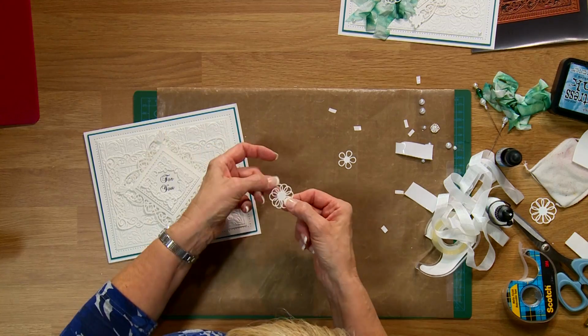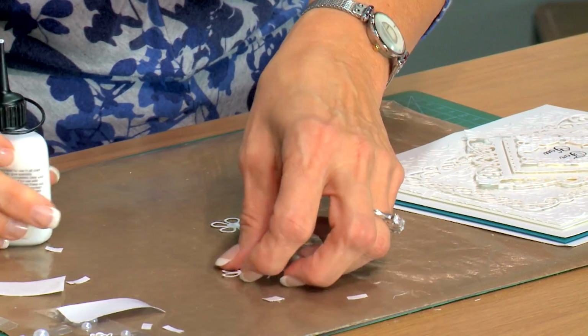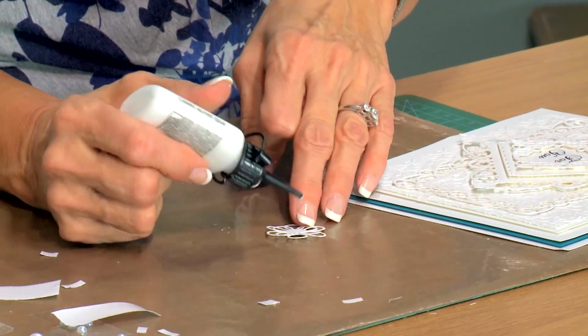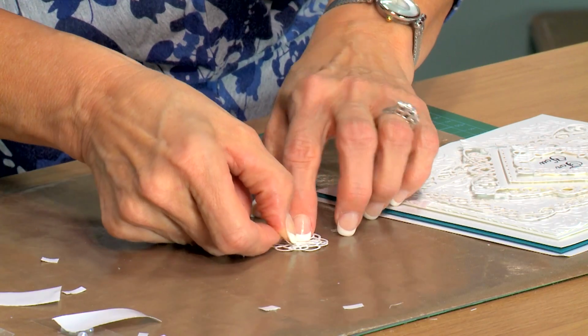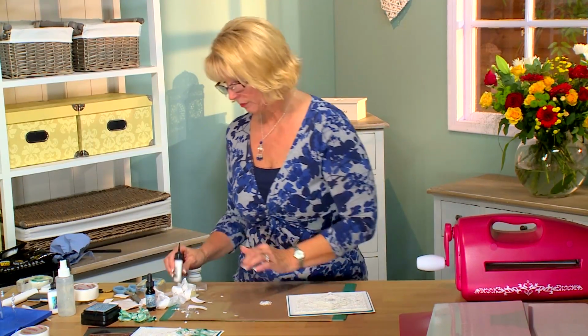I went ahead and cut some of the open petal camellias. I've done 2 and glued them together here. And I'm going to go ahead and do these 2. So you can see, I'm just going to offset them. Really pretty like that. And then we're going to put this on top of the larger one. Offset that again, creating a really pretty flower pattern, and put a little glue in the middle there.